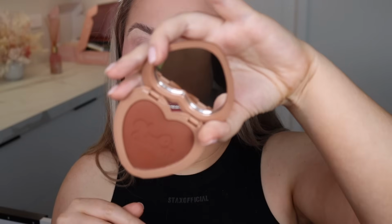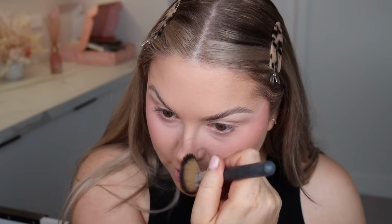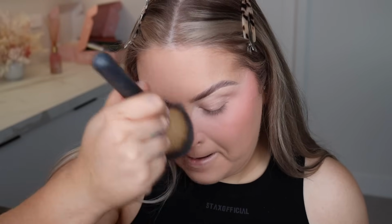Alright, and we're gonna try the Hectic bronzer. Bronzer I bought in a shade like 8 shades too dark. It's Kimchi. I went Saint Tropez. I love the undertone, but that's not for me. And I don't care. I'm gonna try and make it work. I'm gonna use the tiniest amount and just see what happens. Bronzer brush. One tap. I'm gonna start on my nose, and I'm gonna have my powder brush at the ready.